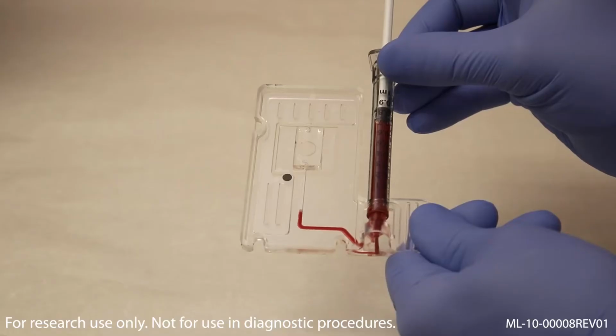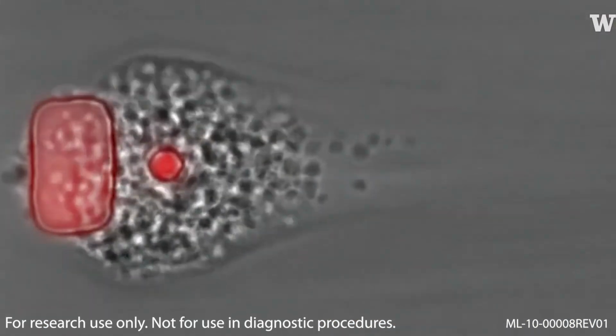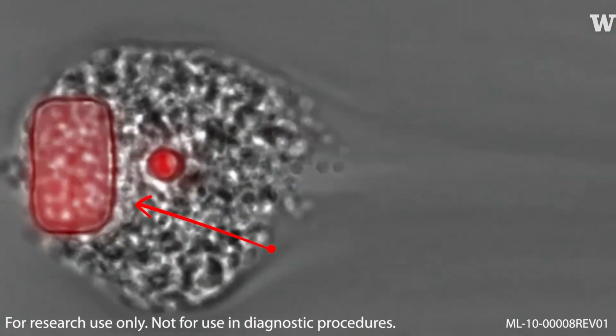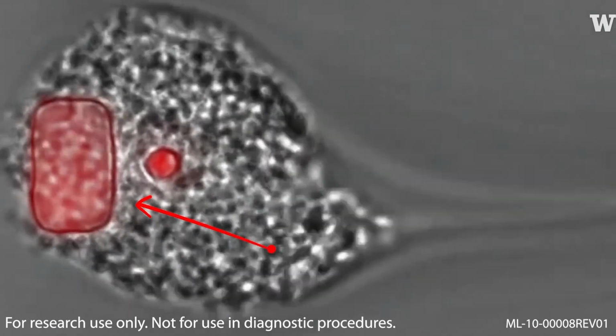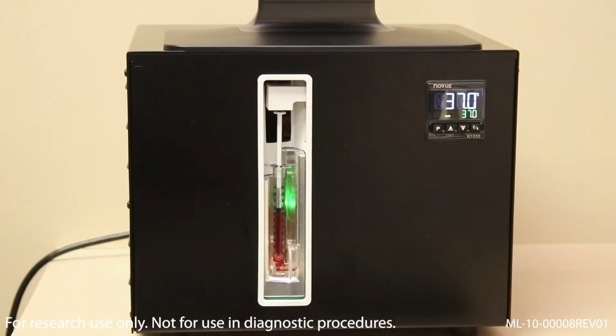As a blood sample flows through the microfluidic sensors, platelets are activated by the shear and aggregate to form a platelet plug. As the plug contracts, the post is pulled towards the block and against the direction of the flow, and platelet strength is measured by the degree of the post deflection. After initiating the test, the Atlas PST instrument automatically depresses the plunger on the syringe to inject whole blood through the card and across the microfluidic sensor.